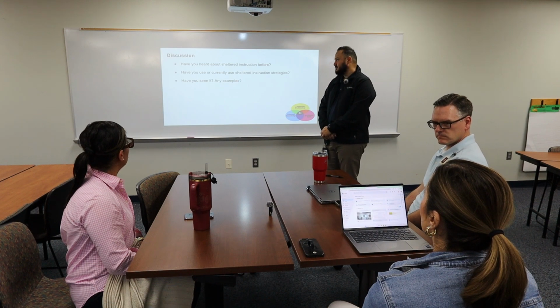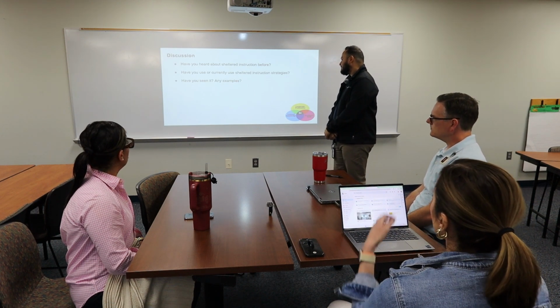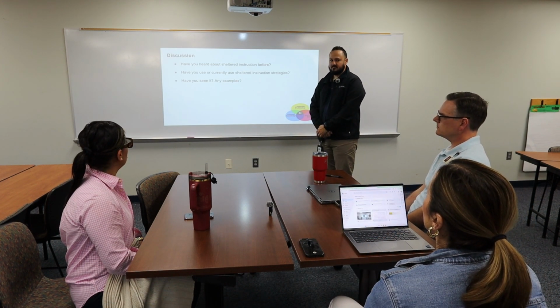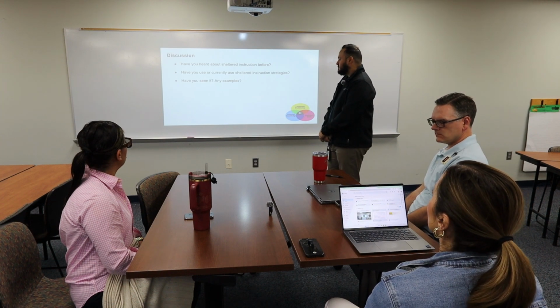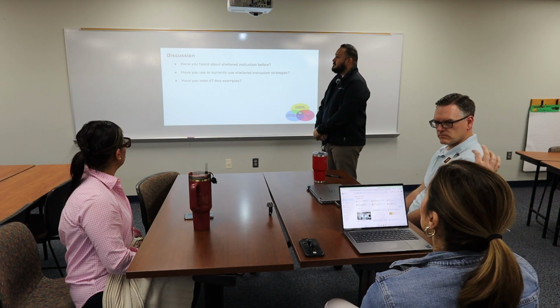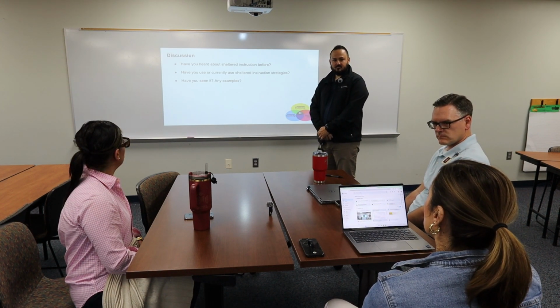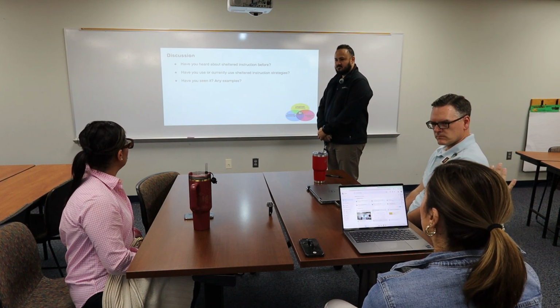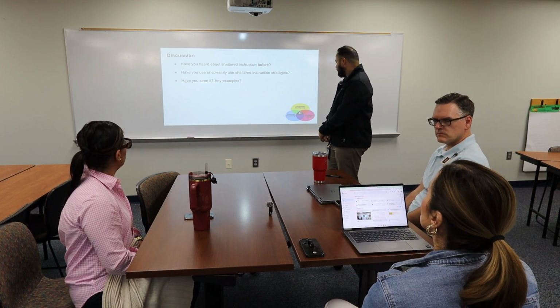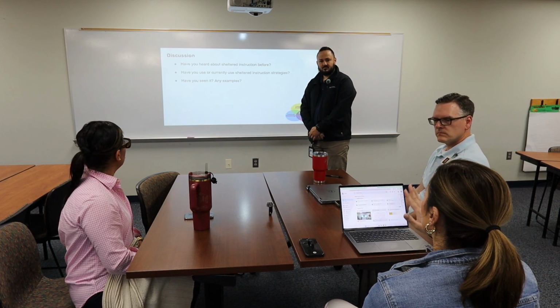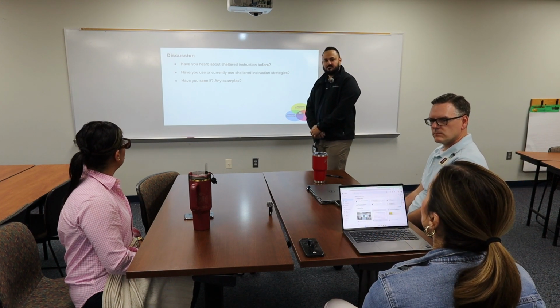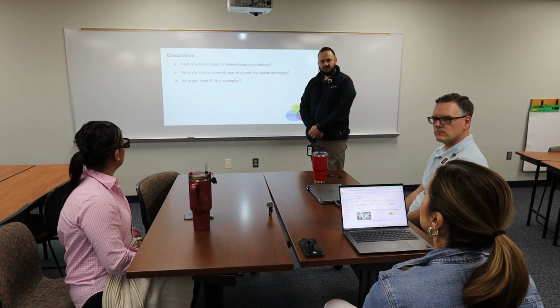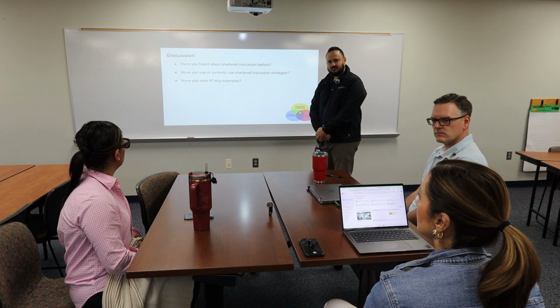Then the second one is, have you used or currently use shelter instruction strategies? Yes. Like visuals, labeling everything, the environmental print, making sure that the kids have everything labeled, so they can go and see if they don't know how to write something, or the use of word walls.